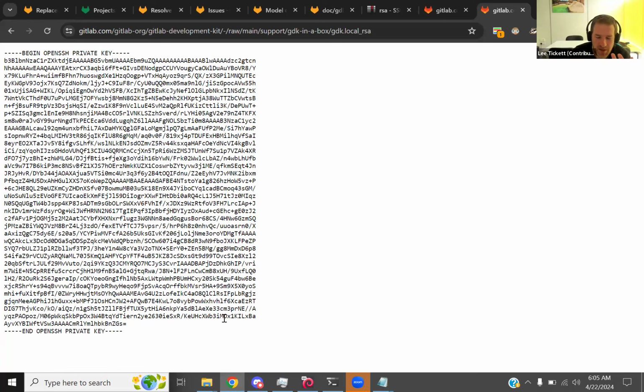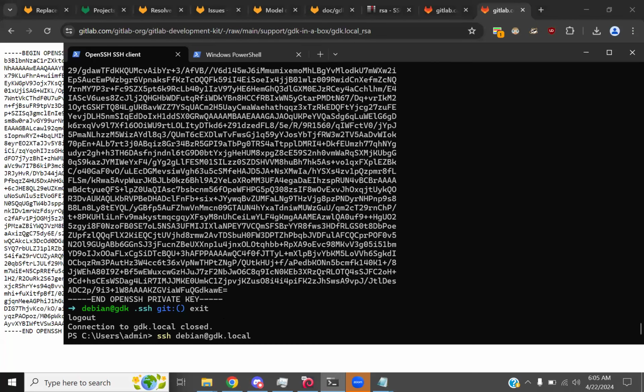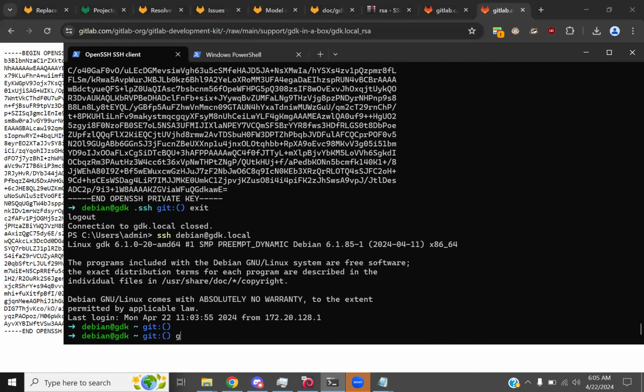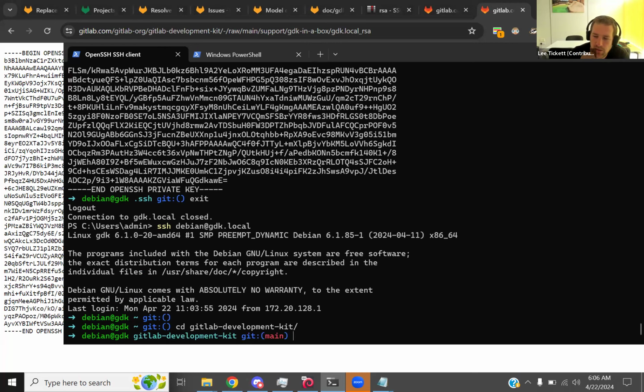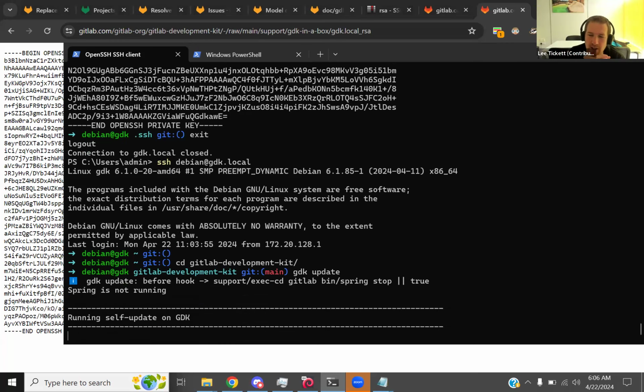So we had disable IPv6, update the key. There's another little thing that we've changed recently with regards to telemetry, but otherwise, yeah, okay. So once I'm in here, I can just do a GDK update to update everything, right? To the latest version. So we'll need to just change into the gitlab development kit folder first. And then, fingers crossed, because it's a month and a half since I updated this image.